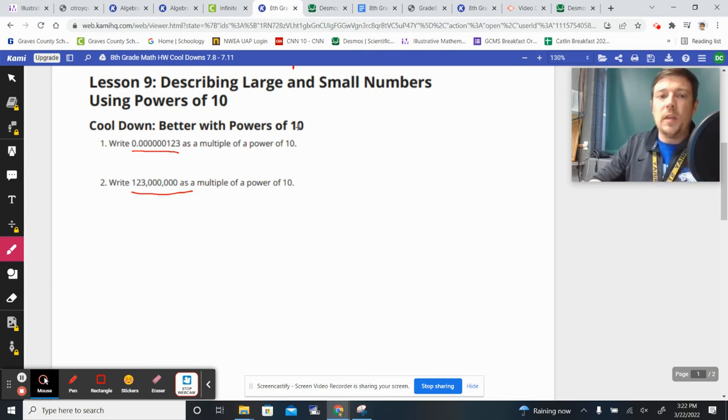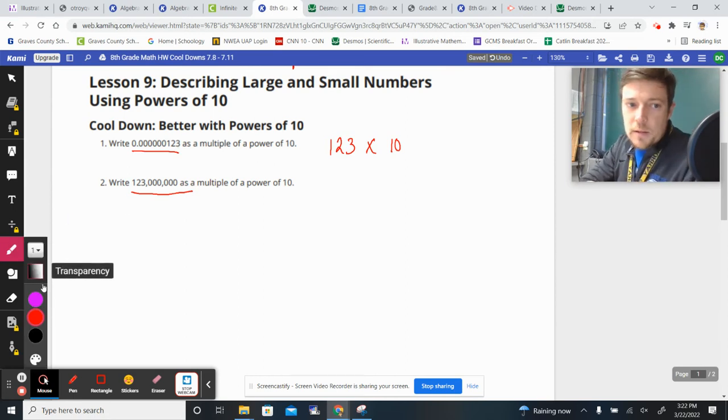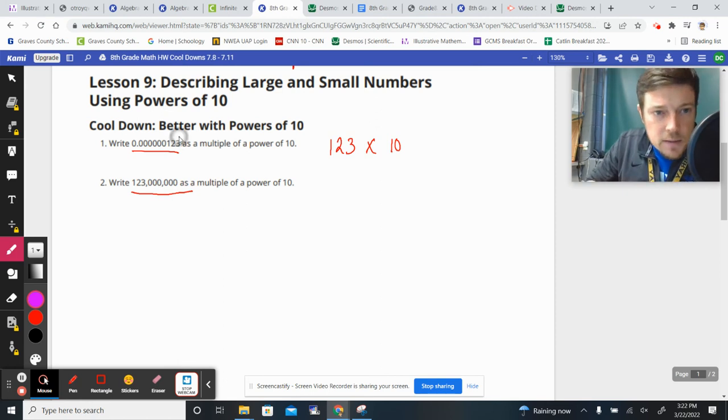All right. So in this first one that we're looking at, we're writing this number as a multiple of the power of 10. And so we see the 1, the 2, and the 3 are the digits that are in the problem. Well, we want to start there. So we're going to start with 123. Well, what would we have to multiply 123 by to make it where the decimal lands there? Well, that 10 to the exponent power can be found by looking in the place value of your last digit. So let me get a different color here. Let's go with purple. The place value of my last digit is this place value right here, which if we were to count it off, is going to tell us our exponent.